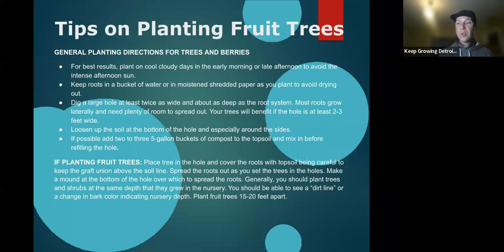Also, subsoil, the stuff that's below the topsoil, will in some cases tend to smell bad, like it'll smell anaerobic or slightly sour, and it generally tends to be lighter in color. So if you hit that level, start a third pile and dig that until you've got your depth.